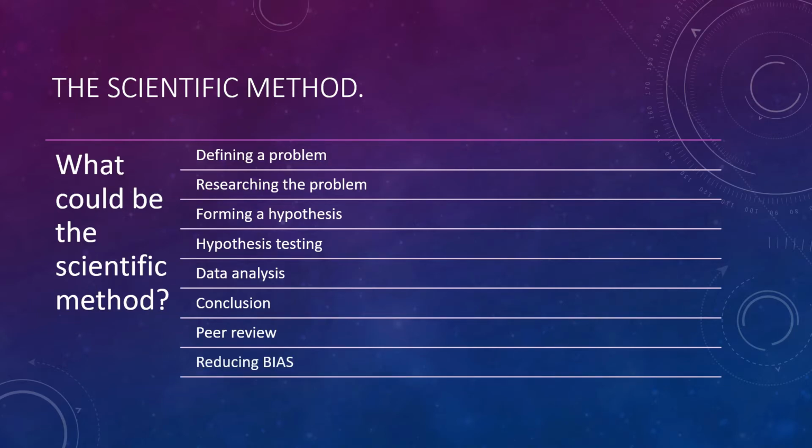One last thing that you need to do, whichever field you go into, is reduce bias. Bias is something that might come into work, and it has personally affected me when I'm working. You tend to favor something over the other, because you might find it easier, or you might find it interesting. This is something that no one's done before, and you want to do that.